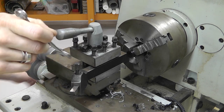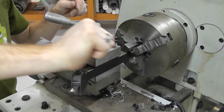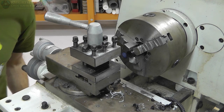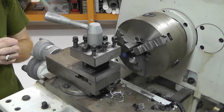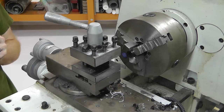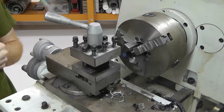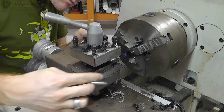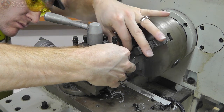And wait longer. Oh, we gotta tighten these nuts back down. Nope, I think he's loosening them. Lefty loosey. Pulling it out. Oh, we're walking away. And wait some more. And he comes back in and says some more words about the part that we can't see that he's holding in his hand. Oh, there he is. We're going to put it back in. Really have no idea what he's doing. It's a lathe, my dear. Thanks for playing the game.